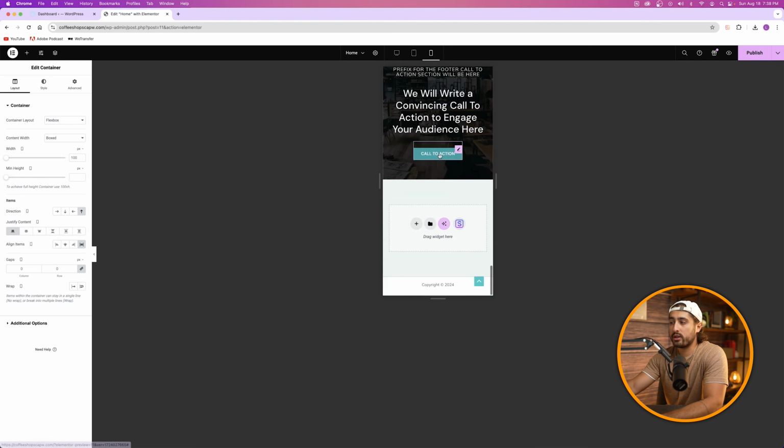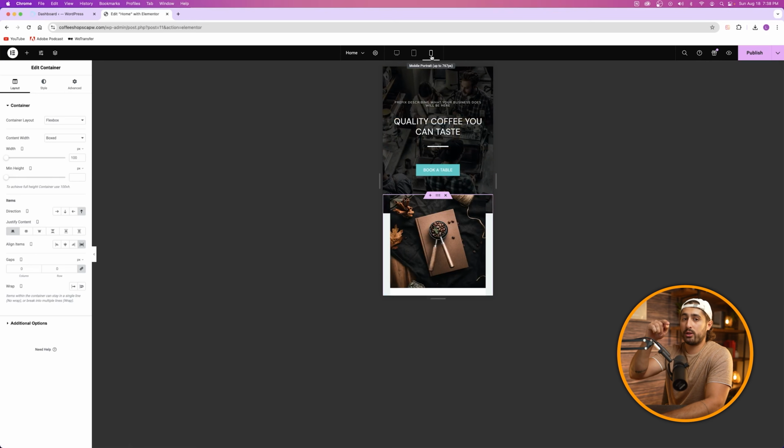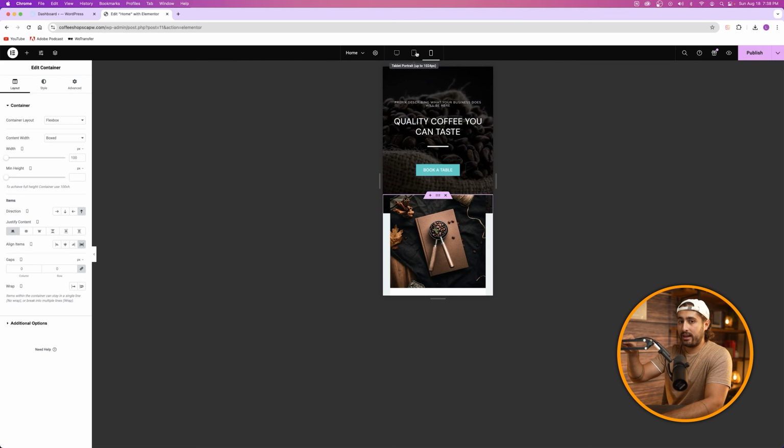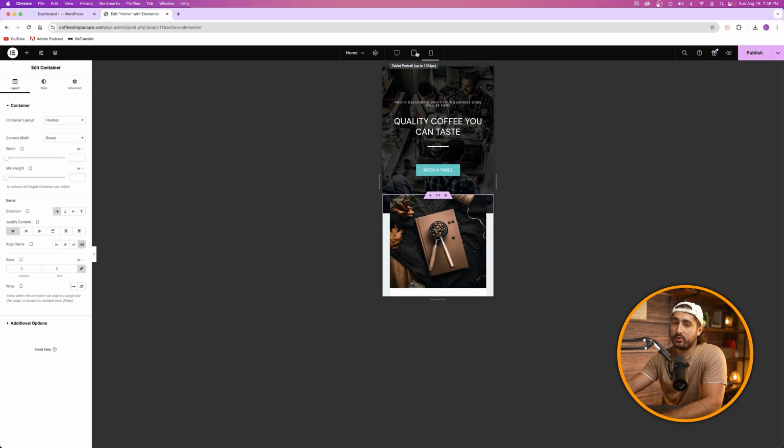That's really usually the only thing that happens in between desktop and mobile is you make the text really big on desktop and then you check mobile and you're like, whoa, it's way too big for a phone screen, and you just shrink it a little bit. Super easy. The template we downloaded is automatically designed to be responsive for all 3 modes. That's why this is so easy. If you built this website from scratch, you would have to rearrange each one of these for each page, and it's a miserable process. So templates really save time.